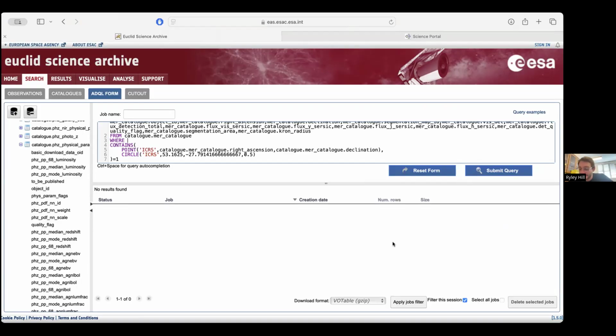I'm a galaxy star formation person, so I don't really care about all the other galaxies. I know Euclid had a couple of press release images of star forming regions. Are those accessible through the Euclid Science Archive and through CANFAR? Star forming regions in our galaxy, in the Milky Way? Yeah, in the Milky Way. So no, not through here. There are the press release images, yeah. Not through here.